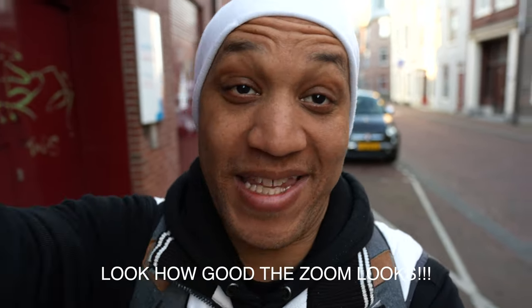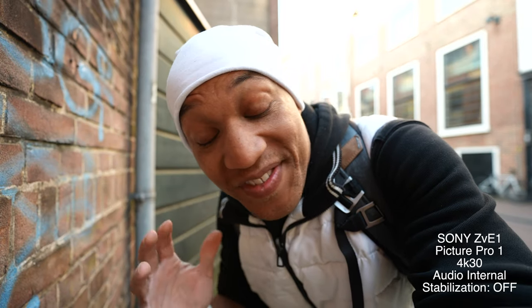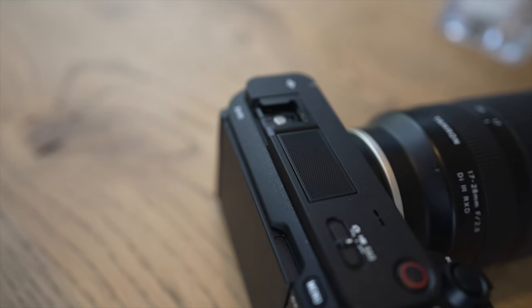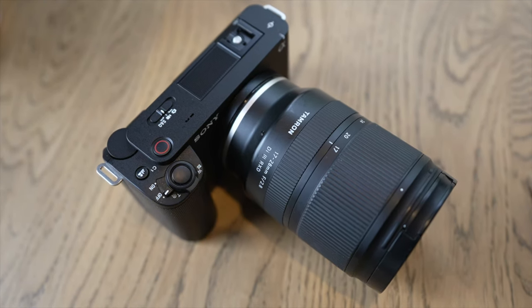Now again, Pippin, this was not a heavy tech review. It was just my first impressions of the Sony ZV-1. And I gotta say, it is solid. The battery life is also not bad, but right now it's at 32%. I started off at 100%, filming on and off for maybe 2 hours, and yeah, it's at 30%. Usually I think the Sony A7S III's battery life is a little bit better, just from what I've noticed.